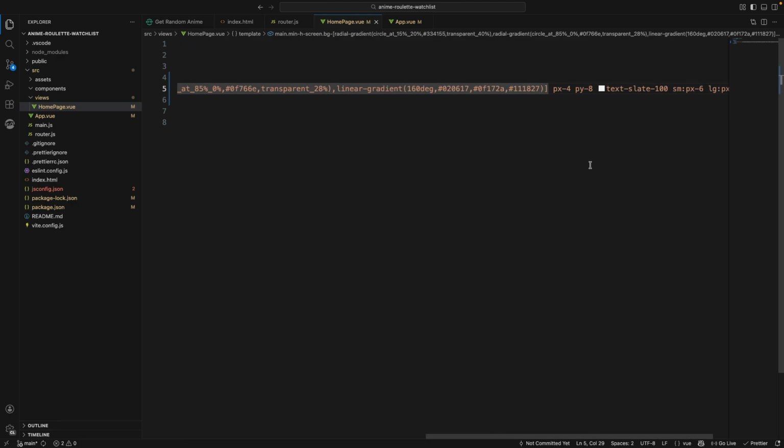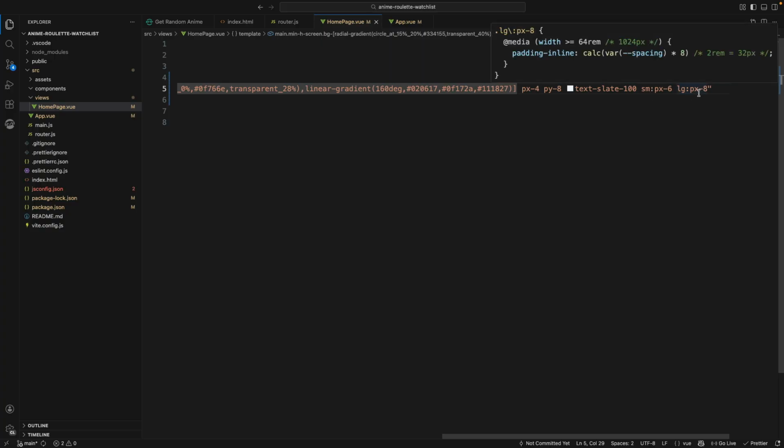After that, we're just saying a padding X and Y, 4 and 8, making the text no white, but really clear gray. And in the smaller sizes, the padding X is a little bit bigger and larger is a little bigger. So we just change the padding from left and right in the X area per se, right?